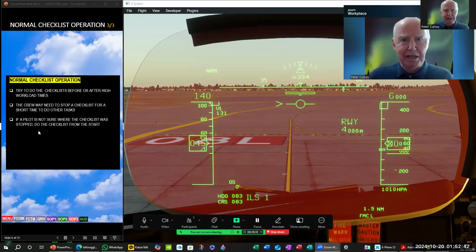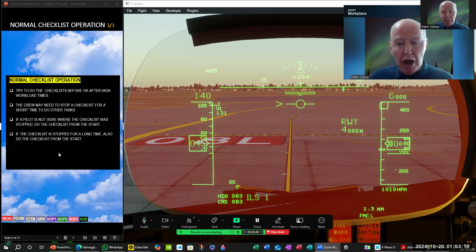In most carriers today, you have an operational performance tool in which is listed all the procedures and checklists, normally in one color. You have to follow your company SOPs, reading off of an iPad or tablet or whatever. In any case, if you're not sure, redo the checklist from the start.